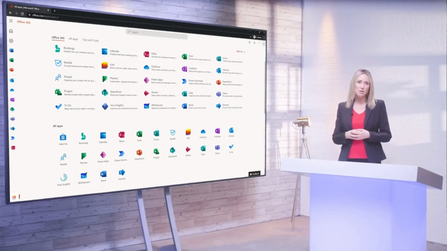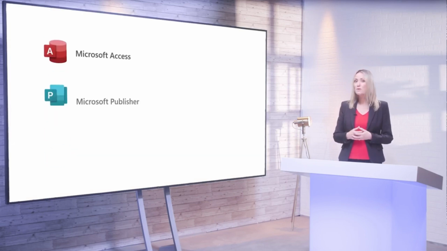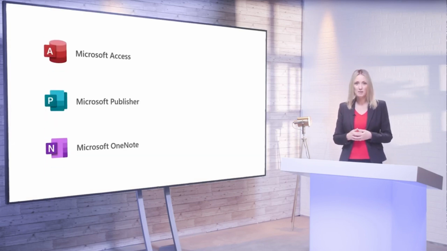When working with Microsoft Office applications, you'll probably spend much of your time on the most used apps like Word, Excel, PowerPoint, and Outlook. However, Microsoft 365 offers several other Office applications that you might encounter from time to time. These applications include Microsoft Access, Microsoft Publisher, and Microsoft OneNote.